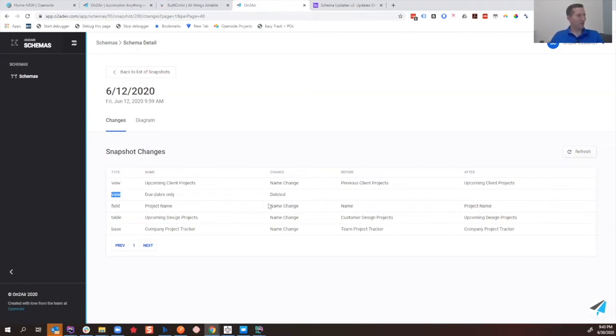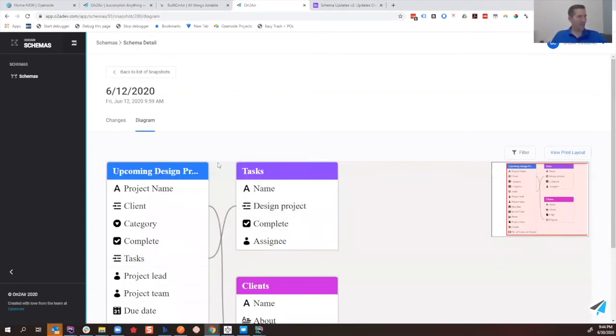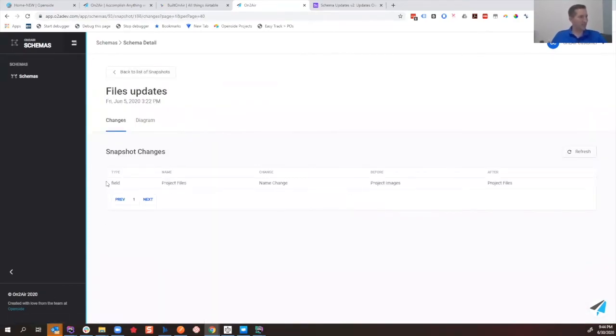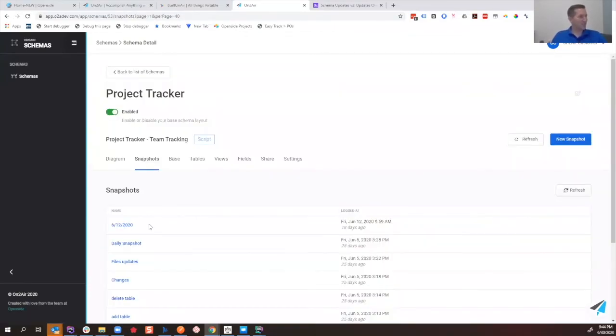This view got deleted. This field changed its name from name to project name, and so on. So for this snapshot, here's all the changes that took place. You can also see the diagram that's specific to that snapshot. So you can go to each snapshot and see, okay, in this snapshot, this is what changed, just this one field. So you see a history.